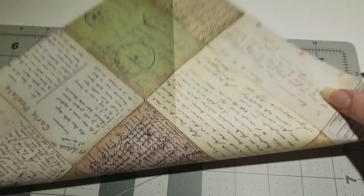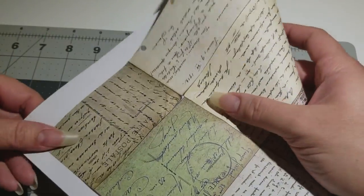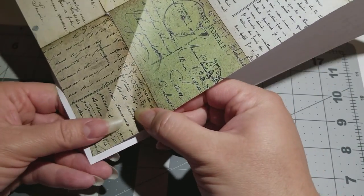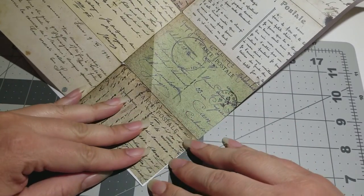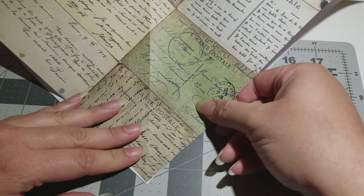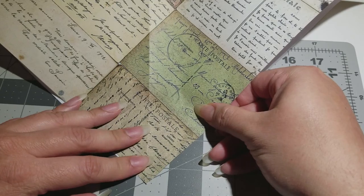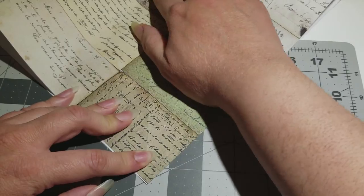Now again, it's up to you how big you want your envelopes — I like mine big. Just a reminder: the bigger your envelopes, the more stamps you have to use — I know it sucks, but it's okay. So you grab the other two points, you got your crease going up, get your other two corners together as much as you can — it doesn't have to be perfect — and then slide up.